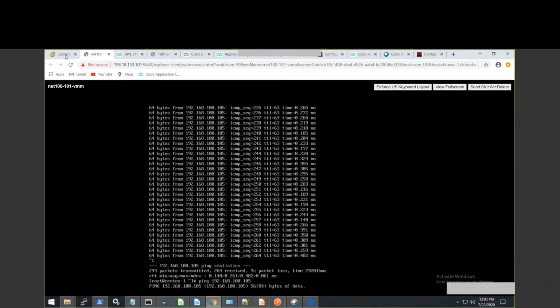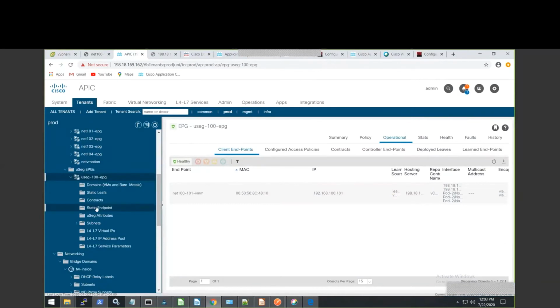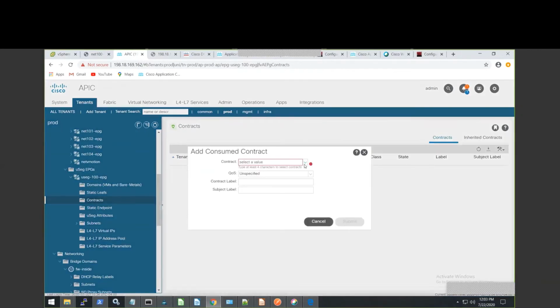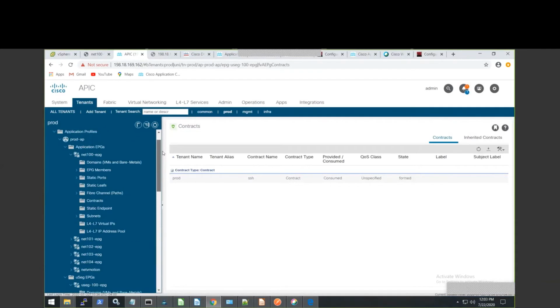Now let's say you have a device which has been quarantined and you want to do a code upgrade, but you only want the device to be able to talk to other devices over SSH or something. So what we can do is we go back here. Now we can add a contract here. So we right click here. So he's going to be consuming, let's say you want to allow SSH. So we can say SSH. This is my filter I created, submit. Contract here. And I provided the SSH here as a provider.